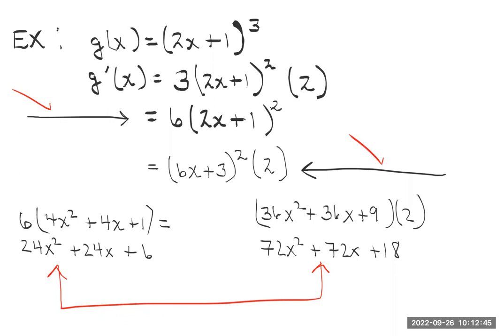Look back at this, because this is right. This is the general power rule. Which of these two did I do something wrong that I shouldn't have done that messed up my answer?